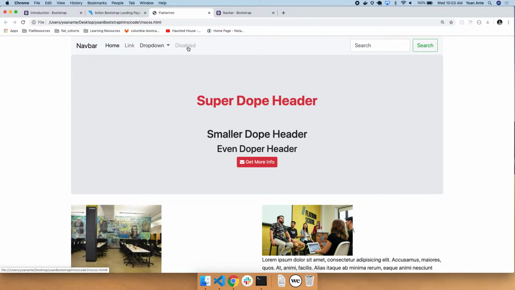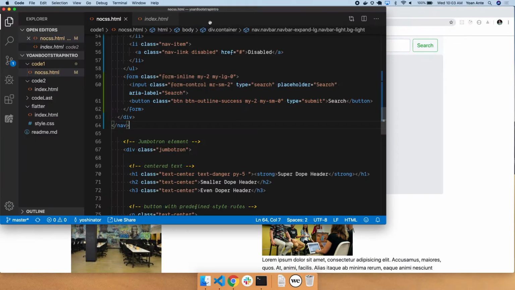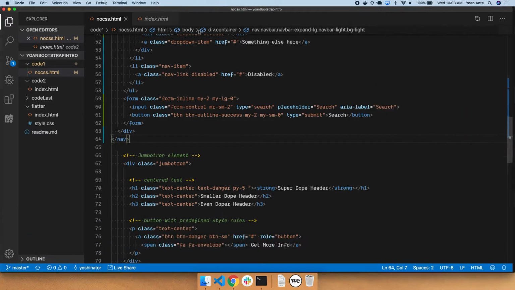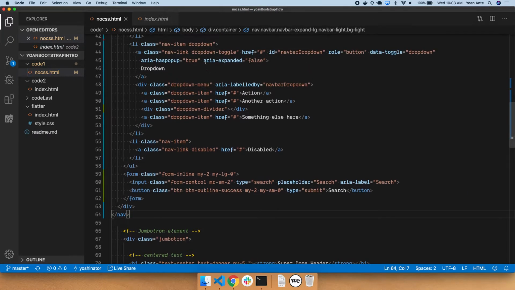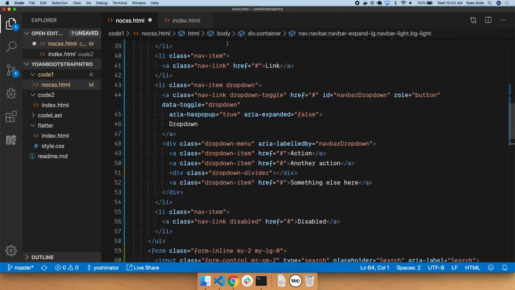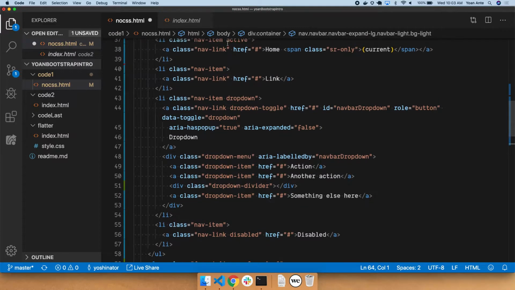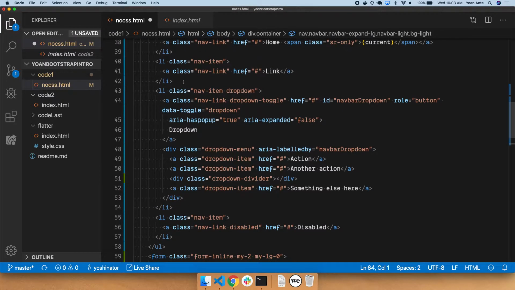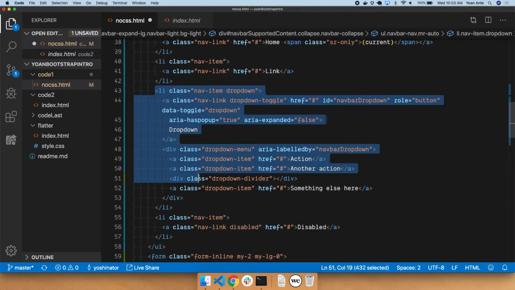So this has stuff that we might not want. It has this drop down, this disabled button. It's got a search bar here that we might not want. So what do we do to make this our own? We just jump into the code. Let me make this bigger for you guys here. Can we see this okay, everybody? Yes. Okay. So we just jump into the code and we look at the areas that we don't want. So, oh shoot, look, nav item drop down. What happens if we just get rid of this entire guy right here?